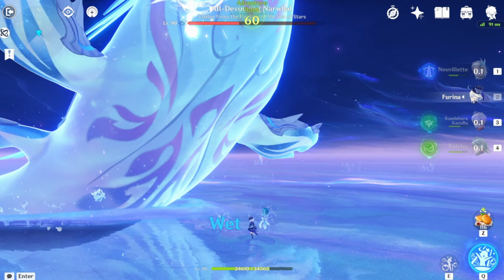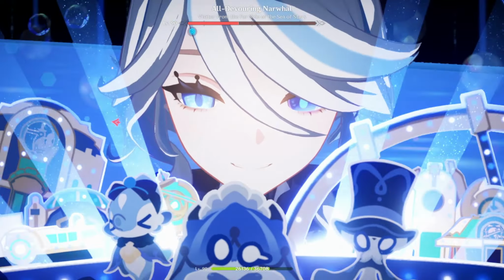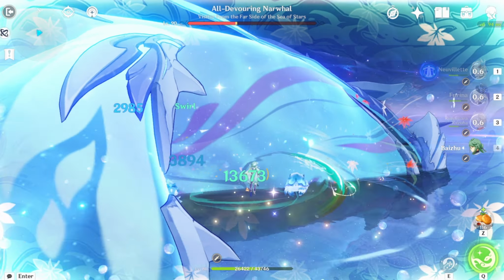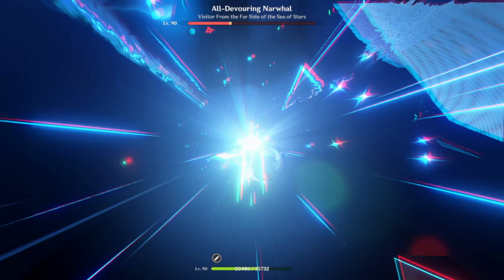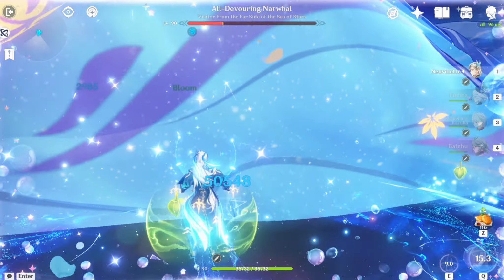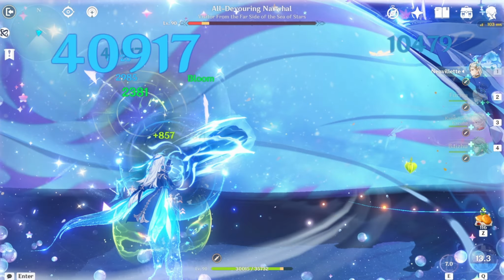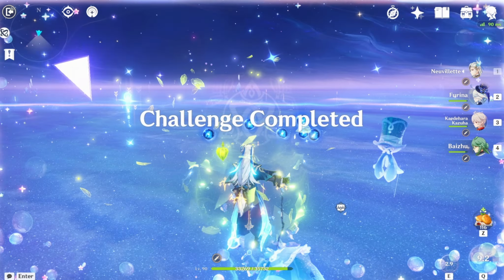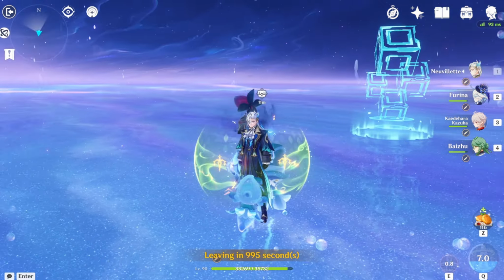Alright, let's prep everything here. We're gonna be doing Kazuha Slash. We're gonna be doing every burst in the world right here. E, Q, Charge attack. There we go. There is the All-Devouring Narwhal defeated.